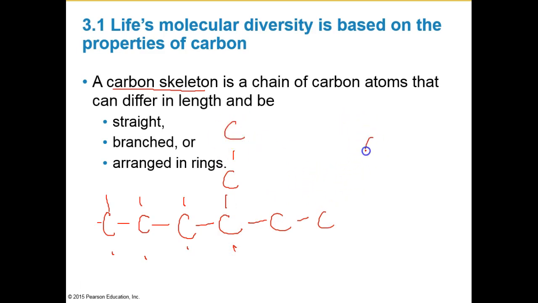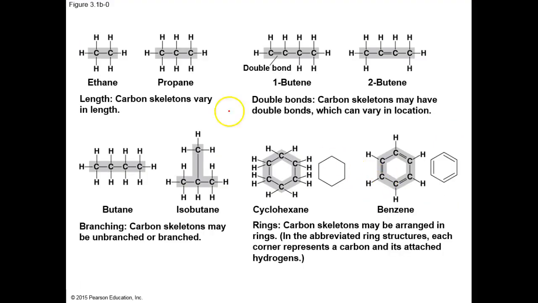Or they can even do these fancy things with rings. It's a true story. They'll make little rings, and then there'll be hydrogens that fill in all the rest. But yeah, that's the way they can do it. And the much better pictures of these things are like, here's ethane and propane. We can also double bond in the middle, and it gives it some different names if you want to go into organic chemistry.